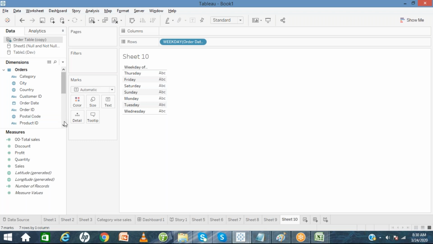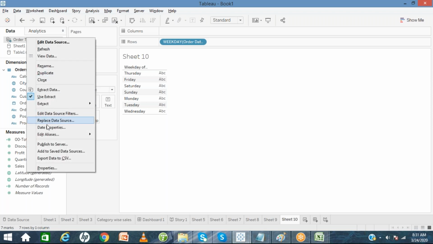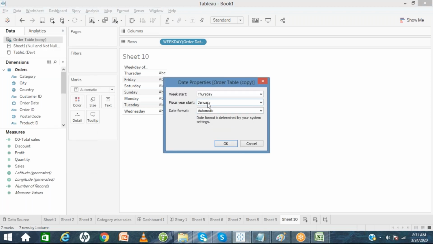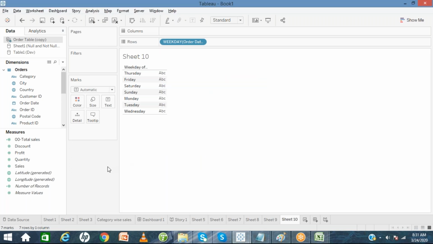If I change the start month in the data connection property, it will be applicable for all date fields. In my data connection there are two fields, ship date and order date, but I changed the start month only for the order date. If I want to change it for the entire data connection, I will change it here, the financial start month. Okay, clear? That is the difference between the individual field and the entire data.